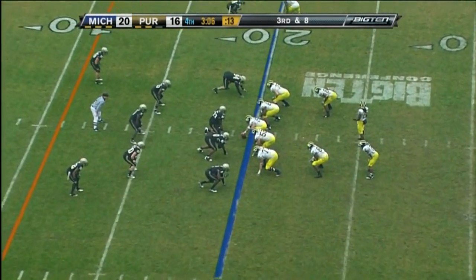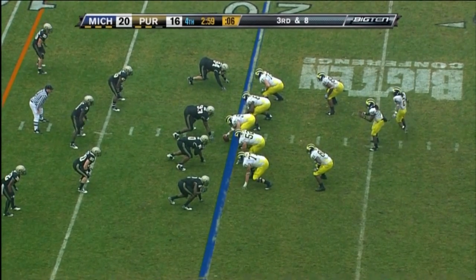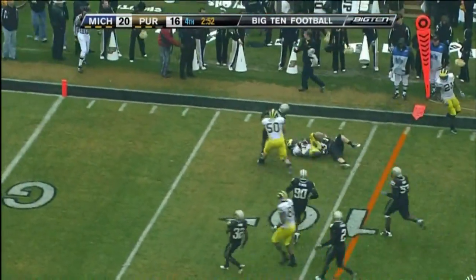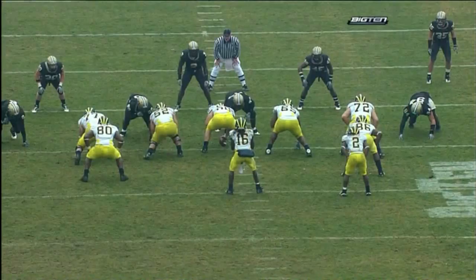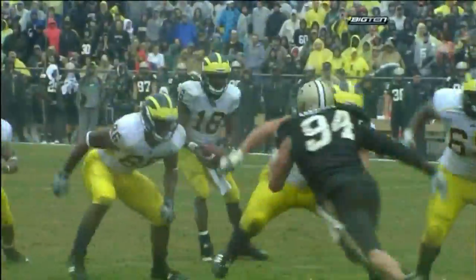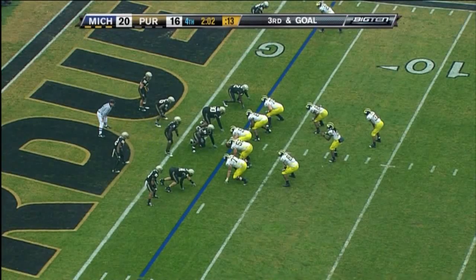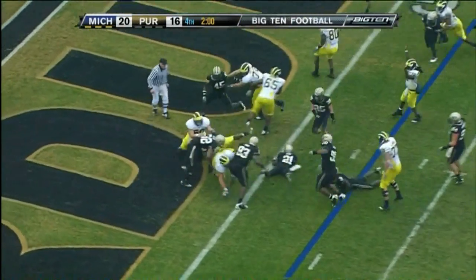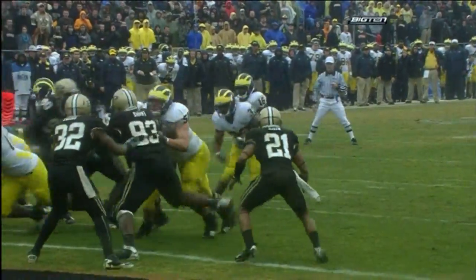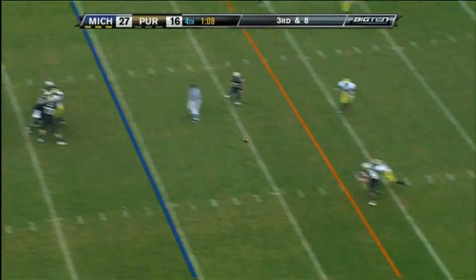Third down and eight — see if the Wolverines can stop Ryan Kerrigan. Robinson looks to run and Robinson has the first down. How do you stop Ryan Kerrigan? You get two people on him and try to kick him out. Denard Robinson runs off of the butt of the tackle. Hopkins — touchdown, Michigan. About 230 pounds, going downhill with great push up front. This is a Michigan team that's shown they are making progress — they look good today.